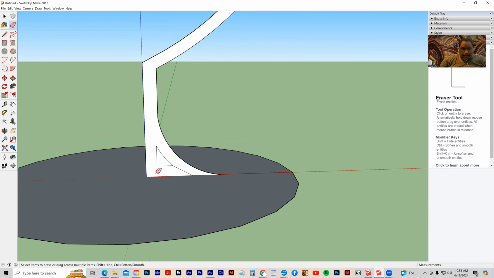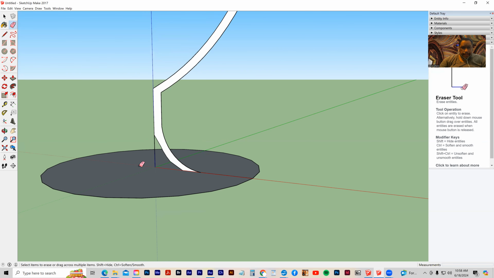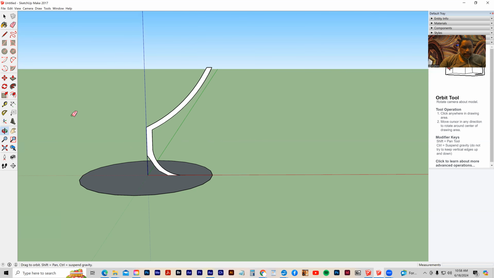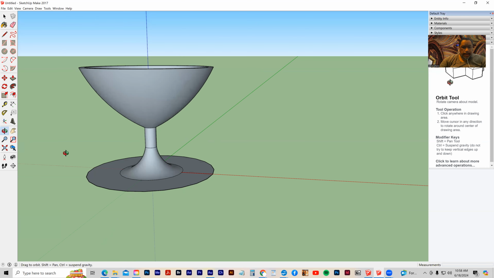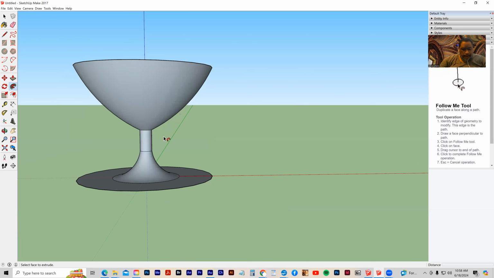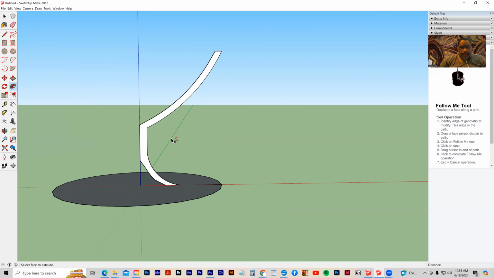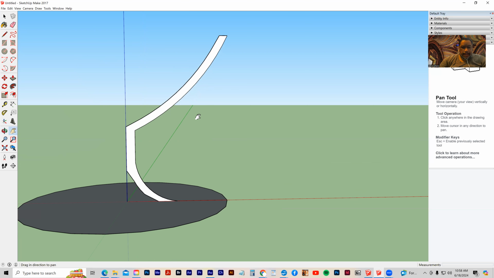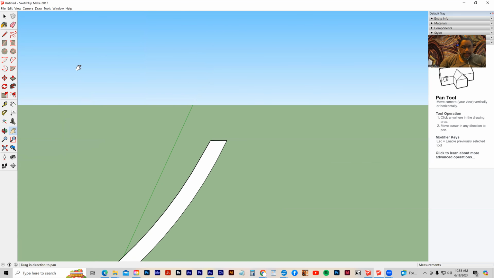And then let's see here. Let's have this snap to there. And then we'll erase this. All right, so there's our path, right? So once again, I'm making this more and more sophisticated each time. And once again, I'll grab my shape, the path, and grab my follow me tool and click. And there's my goblet, right? Each time I can make it a little bit more sophisticated. And after I get that integrity for that path, then I can just swap out pieces.